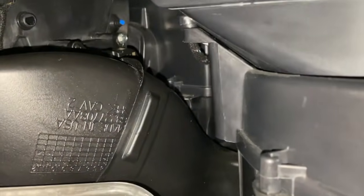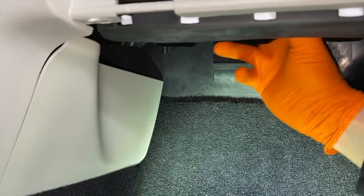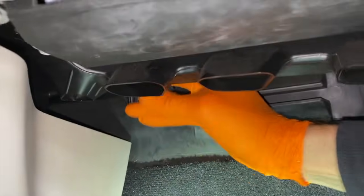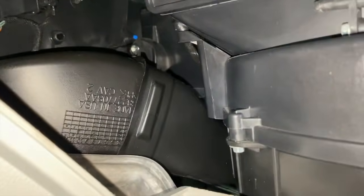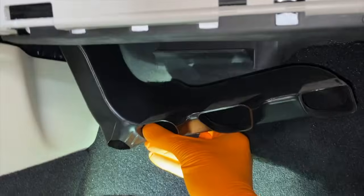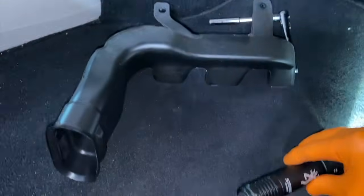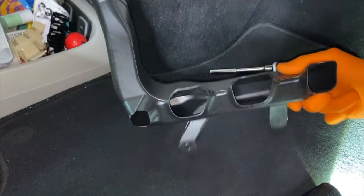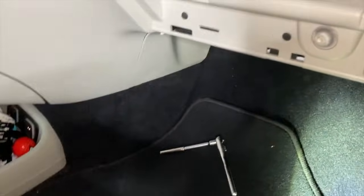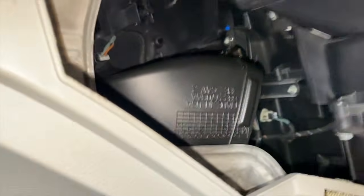Coming up top, inside here, and you've got that ductwork, and the bottom is what we are going to pull out. And I'm going to simultaneously pull this out, as shown here. And you will notice I pull it away from up top. See that? Carefully pull it down and out. And that is exactly what it looks like right there. Set that aside. And coming inside here, we are going to carefully pull the additional ductwork.